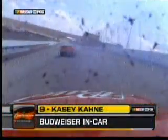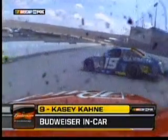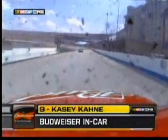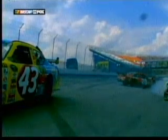Casey Kane gets slowed down and stopped. Stay high, stay high. I can't see. Did you get in it? And now Dale Earnhardt Jr., the 19's up against the wall there. Junior is slowed down. He's going to ease right through this opening right here, and about that time, unbelievable. See, Junior gets slowed down. Denny Hamlin is well behind him and comes in there full bore. No real good excuse for that.